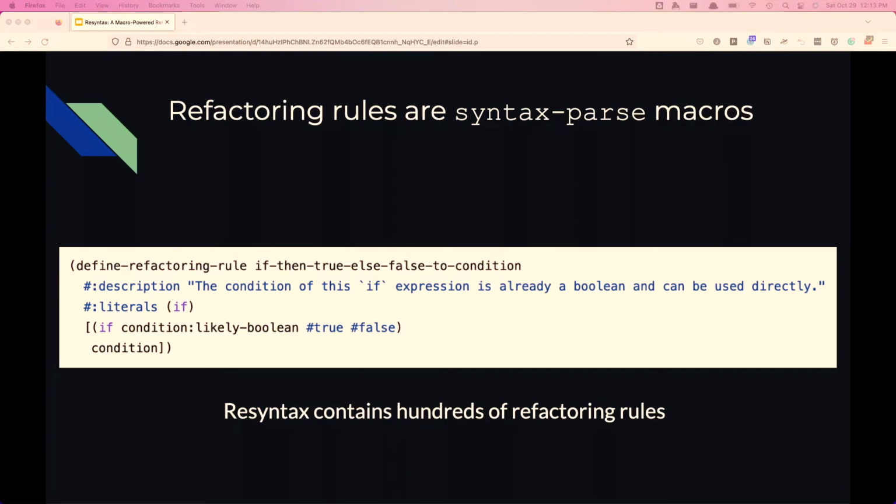So you get the full power of Racket's macro system, including working with syntax objects, understanding scope, working with syntax properties, using syntax classes to define your rules, etc. All of the nice stuff that we use in syntax-parse, you can use to define refactoring rules.